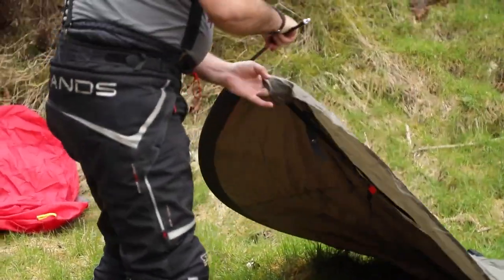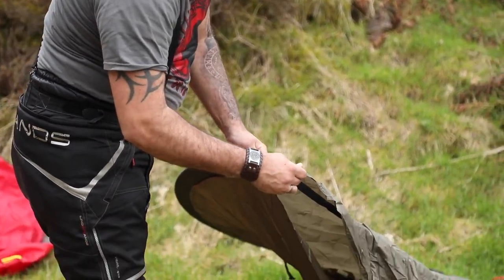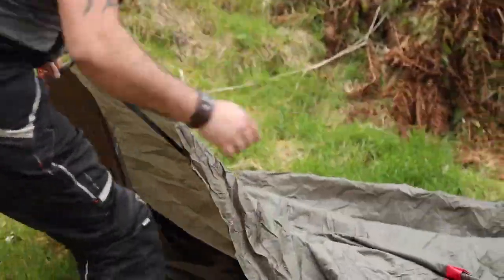All the way through until it can't go anymore, and then just latch it straight into the eyelet there. How good's that? Right, let's do the other two.